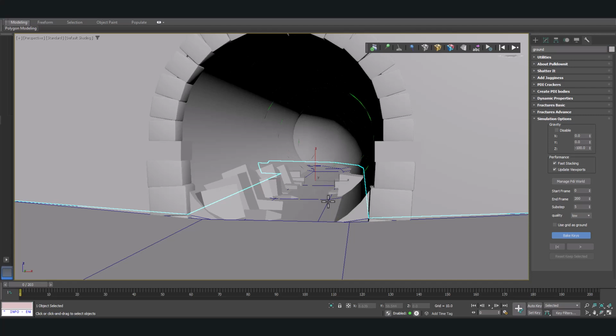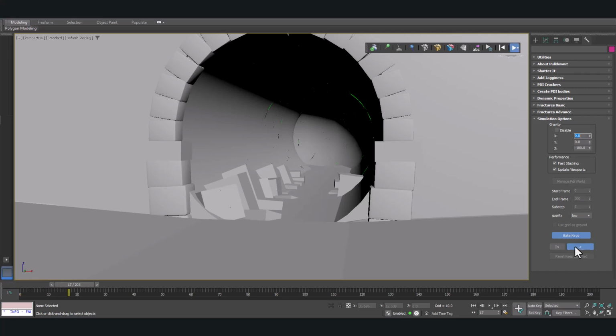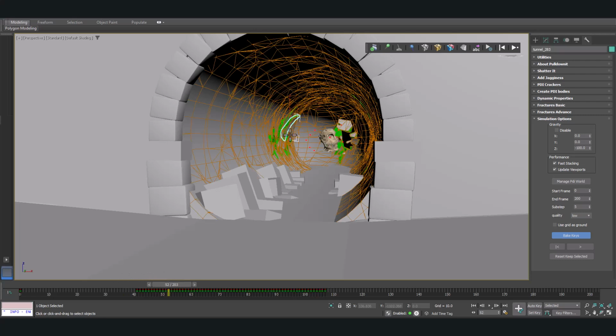Check our ground is there, just in case, and let's simulate the scene. Great, our tunnel, you can see, is breaking, but let's stop this. The fragments start to detach in advance, not when colliding with our animated model.